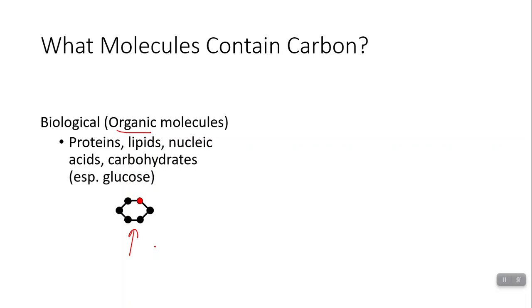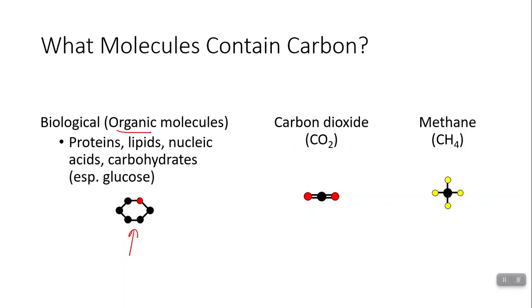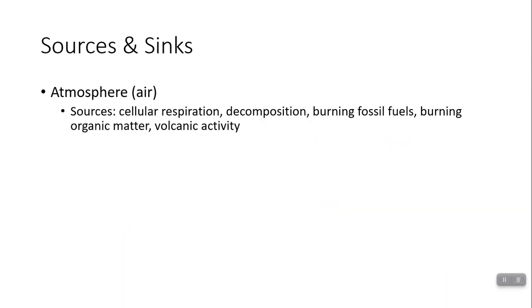So we're going to see this symbol throughout this lesson and in some of the things we do in class. And anywhere you see that, it represents biological molecules of any category. Then you have carbon dioxide making up a large chunk of the carbon that's found as well, which is going to be represented by this symbol. And then you also have methane, which I don't have here very much, but we'll talk about it more when we get to Unit 9 and global change.